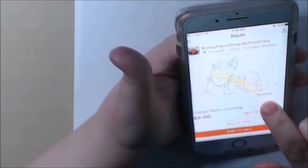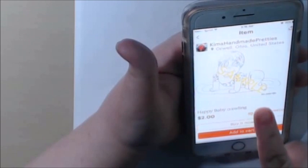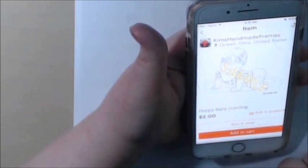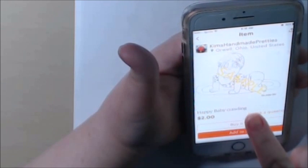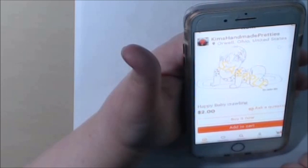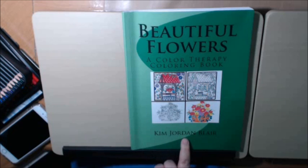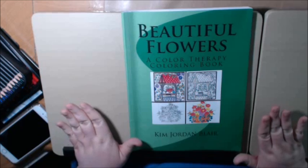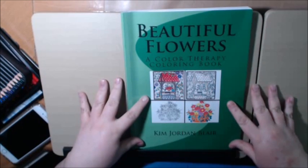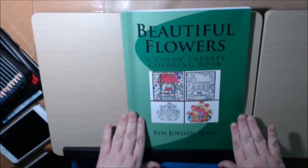This is Kim's artwork. This is what I think she drew. That person did not draw any of those other items. This book is mostly clip art. There is hardly anything in here that was hand-drawn.